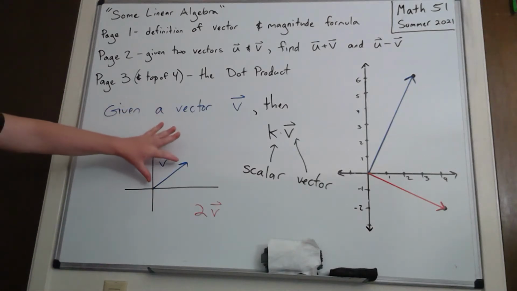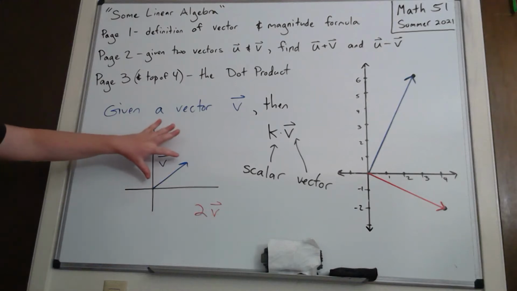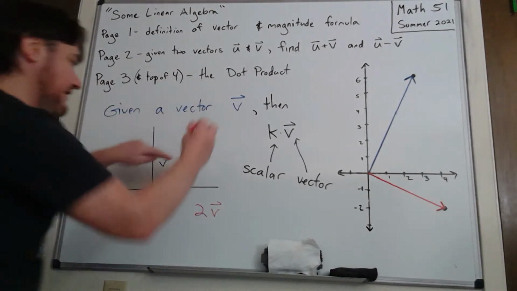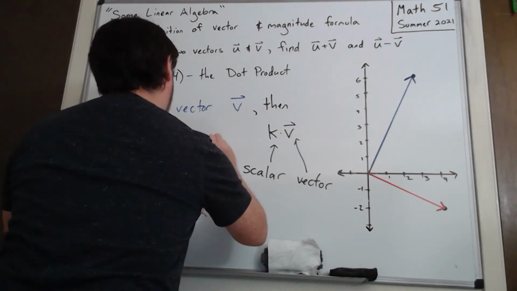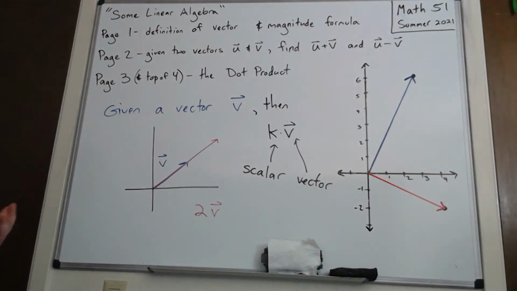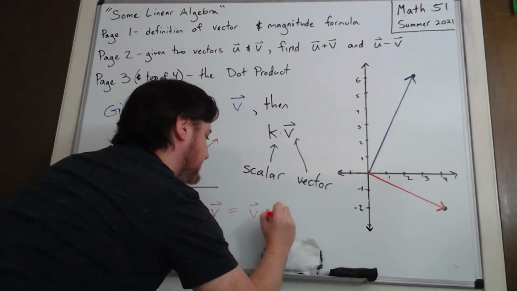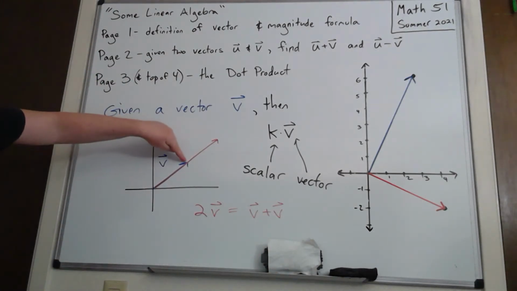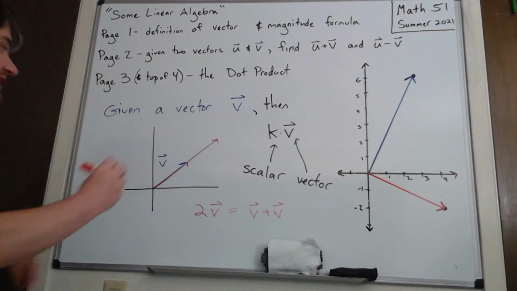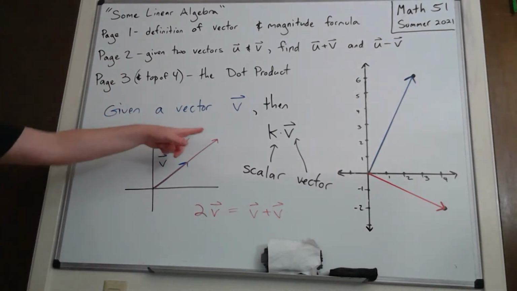Well, if V has this certain direction and certain magnitude, then I think 2V should have the same direction, but twice the magnitude, right? I move V and then I go another V. And so we could actually talk about V plus V once we discuss how to add vectors. But you could think of 2V as V plus another V. So here I go V, and then from the tip of that one, I attach another length of V. And so this red vector, I would say, is 2V. Same length, same direction.